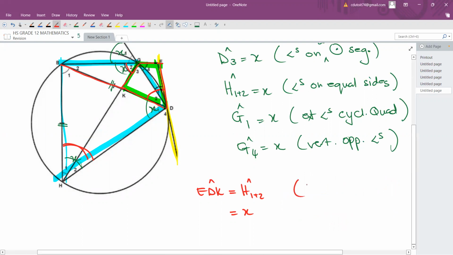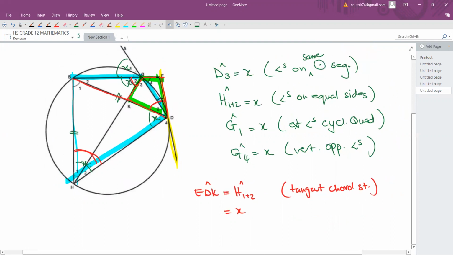This one you can still use the tangent chord statement. You can still use it because it's still a tangent. You don't have to prove it's a tangent. It is a tangent. Okay, so that's fine. It's not that difficult. That's why it's not common to find that one, because you almost never prove that something is a tangent. You always use a tangent. So if you use a tangent, I can use the tangent chord statement.